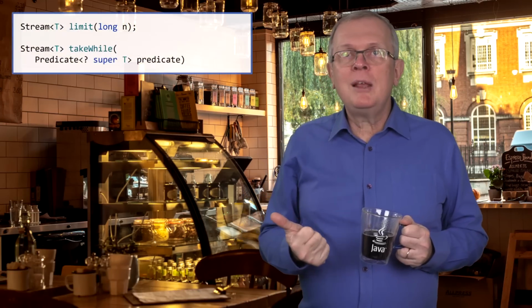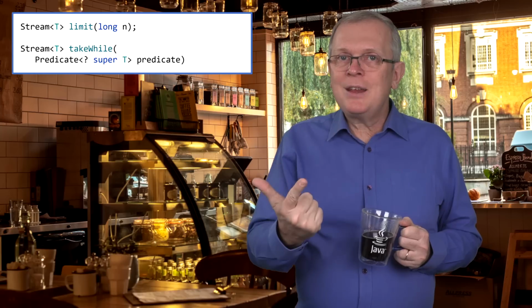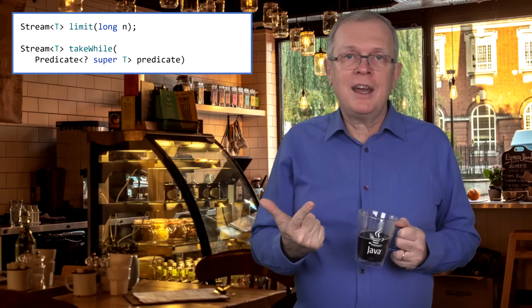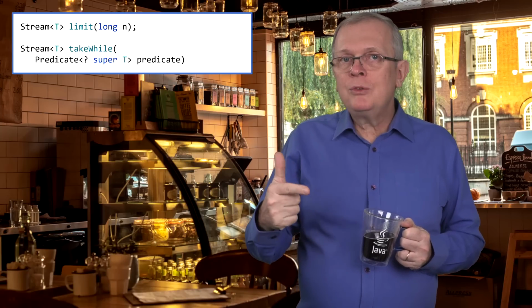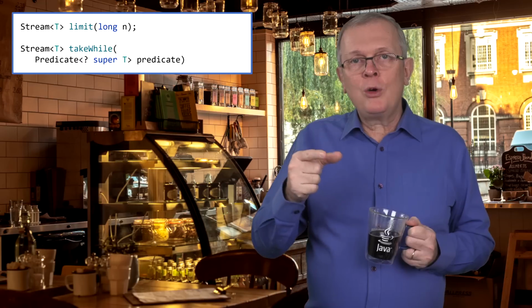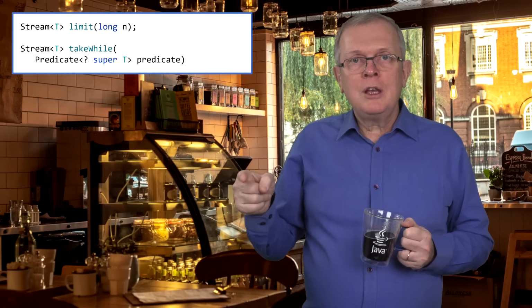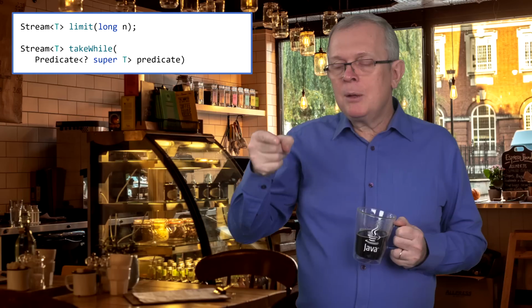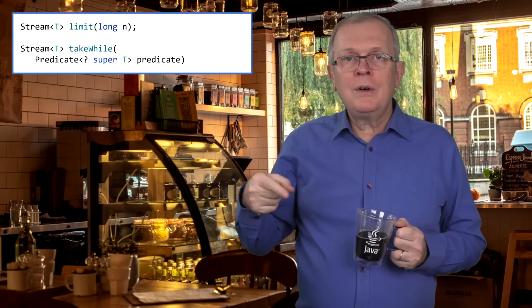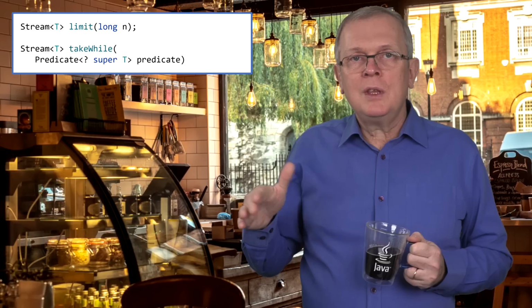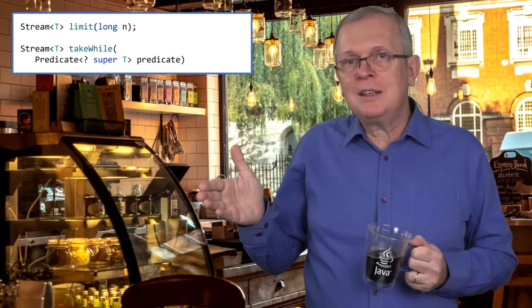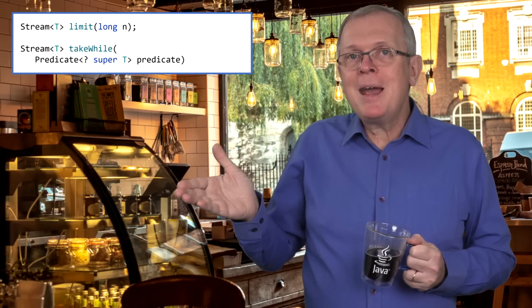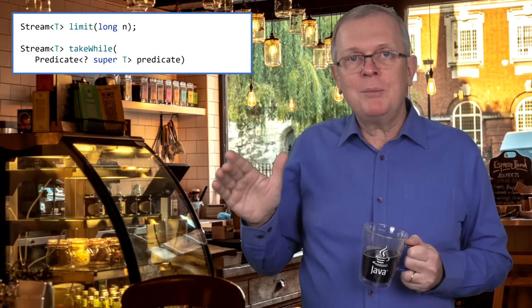There are two of these methods: limit, that takes the number of elements you need to consume, and takeWhile, that was added in the JDK 9 and does the same but with a predicate. As long as this predicate is true, your stream keeps pulling data from the source, and when it becomes false, it closes the door and the stream terminates. Even if there is some data after that, for which the predicate might become true again, this stream is done.